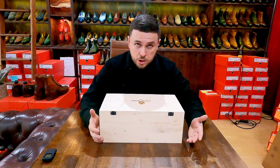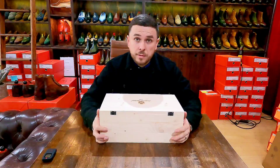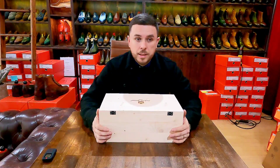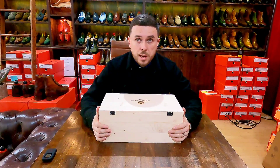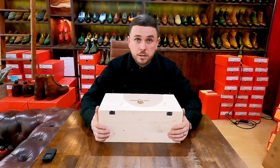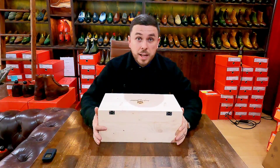The Stefano Bemer company has changed a lot since then. It was much smaller then. Stefano Bemer, the man, actually passed away a few years after I apprenticed, sadly, at a very young age. The brand was taken over by Tommaso Milani, a respected leather craft businessman who has a leather goods company as well. He took over the Stefano Bemer name and built the brand to a more global scale, with a showroom in New York, a showroom in Florence, a shoemaking school, and lots of things under the Bemer brand now.